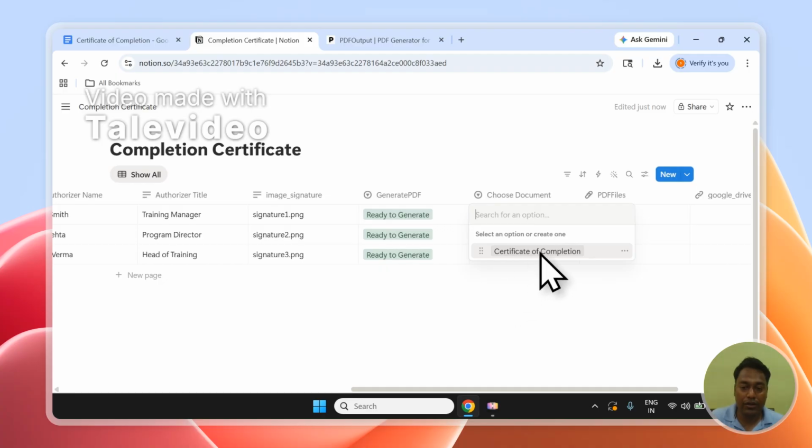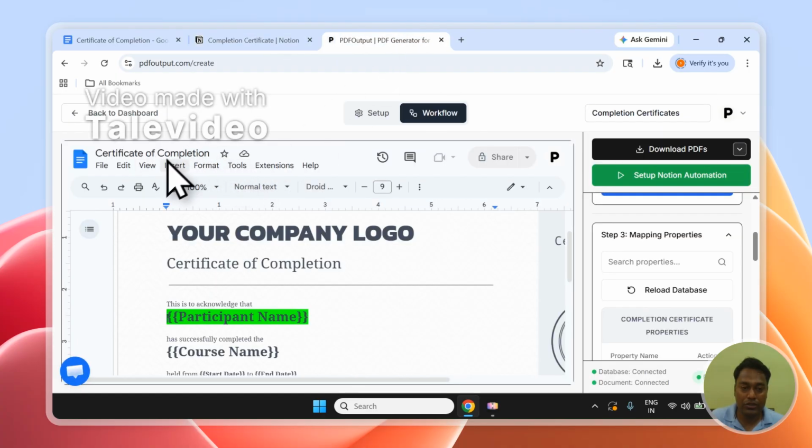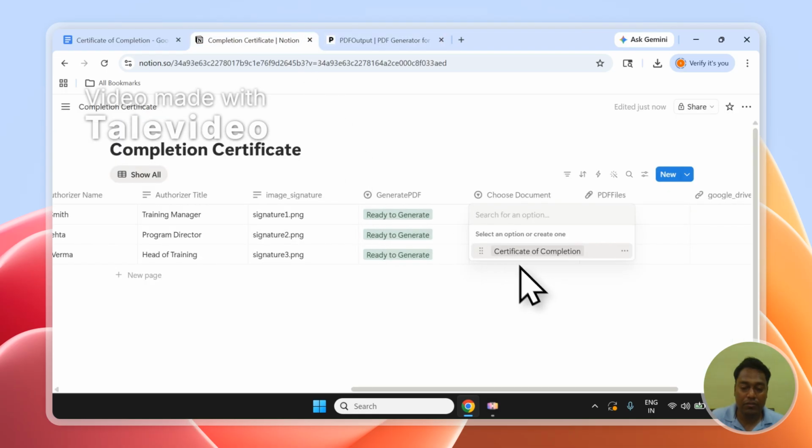Currently it is showing only one document as we have only created one automation, but if you have multiple documents added to the same database, you will be able to see multiple document options one below the other. Then you can choose one of the options from this list and it will automatically create the PDF as per the particular template. So this will allow you to use multiple templates on the same database, and whichever template you select, it will process the document as per that selected template and create the PDF directly over here.